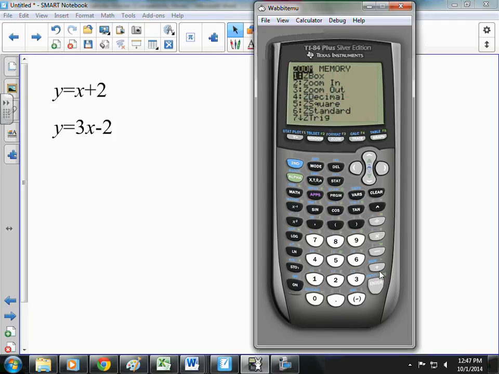So if I hit zoom box, what that does is that creates a box. When I press enter, it creates a box around the intersection. Now it's kind of like dragging if you use the mouse, so I'm going to press enter. You'll be able to see what I'm talking about. So it's kind of like I'm dragging a box over this area, and that's the area I want to enlarge, and that will now fill the screen, and I'll be able to see the intersection, and I could calculate it using second calculate much more easily.